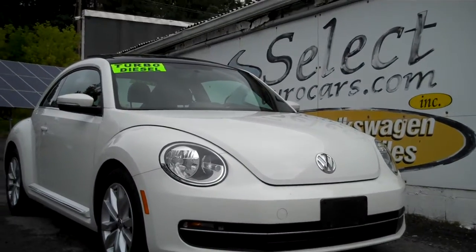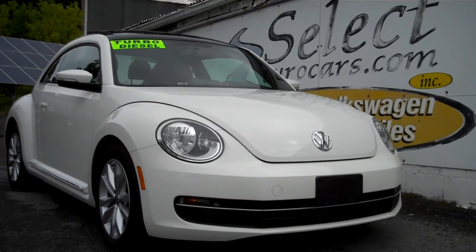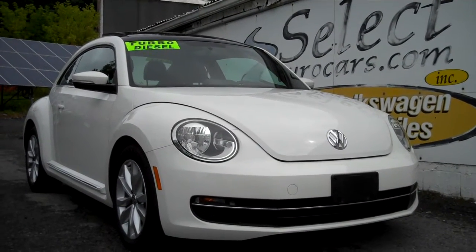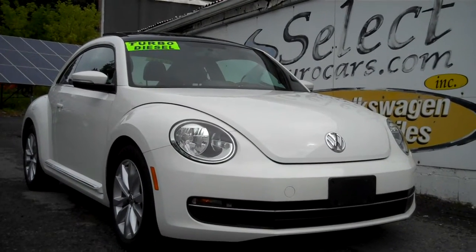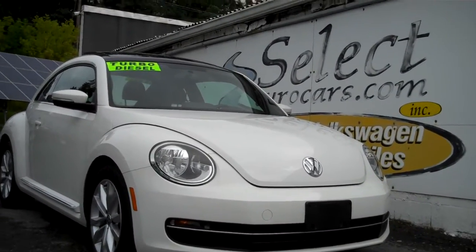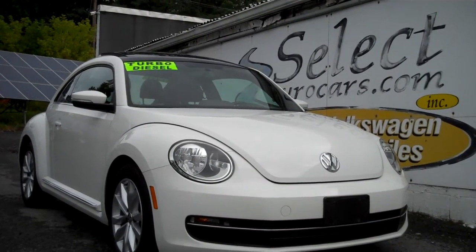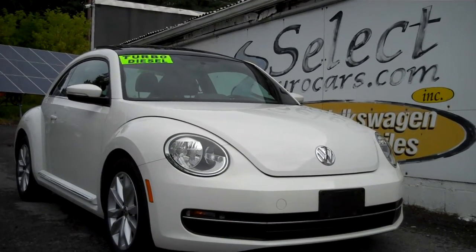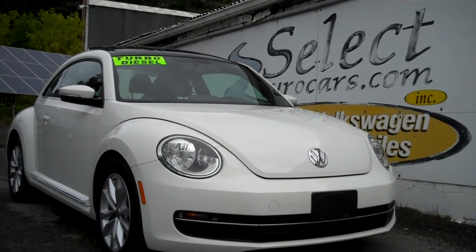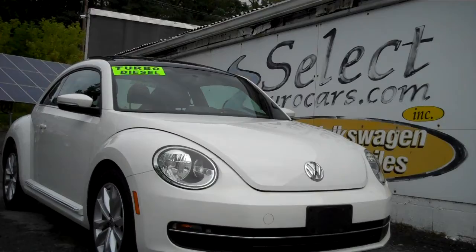This TDI is sold here at Select Eurocars with our six-month, 6,000-mile warranty, and the balance of the Volkswagen 54-month, 54,000-mile warranty on the motor, the turbo, and all emissions items — from the date they did the software and catalytic converter update to make the car's emissions legal. For financing with excellent credit, we may beat your favorite bank or credit union rates; apply at selecteurocars.com. We strongly recommend the extended exclusionary service contract programs we carry — covering every part of the car except a few exclusions, which you can read about on our warranty page at selecteurocars.com. Please come and enjoy this wonderful TDI. Thank you, bye.